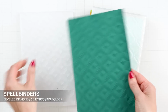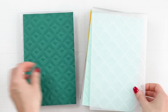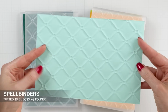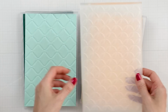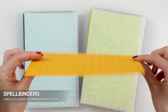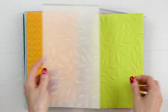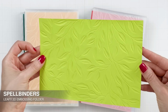Here's a look at the 3D folders I'll be using. All of these are by Spellbinders, brand new, just released several weeks ago. They are larger size folders. They measure 5.5 by 8.5 inches, making them very versatile in terms of project size they can be used for. They work for regular size cards, 5x7, mini slimline, regular slimline cards, and more.